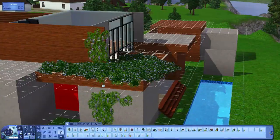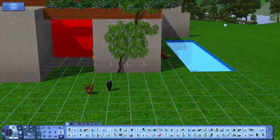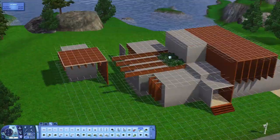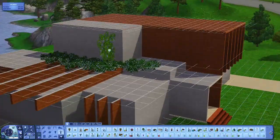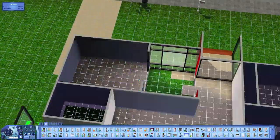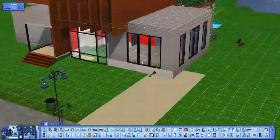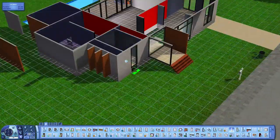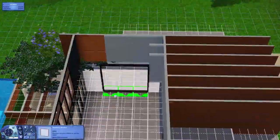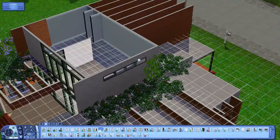Here we are putting all the plants up. I'm pretty sure that plant is from World Adventures — don't quote me though, I've been known to get these things wrong. The plant being put onto the roof right now I'm pretty sure is from the base game, and another kind potentially came with Sims 3 Ambitions — maybe — but anyway that's a different one without purple flowers, with more whitey-orange flowers from memory.